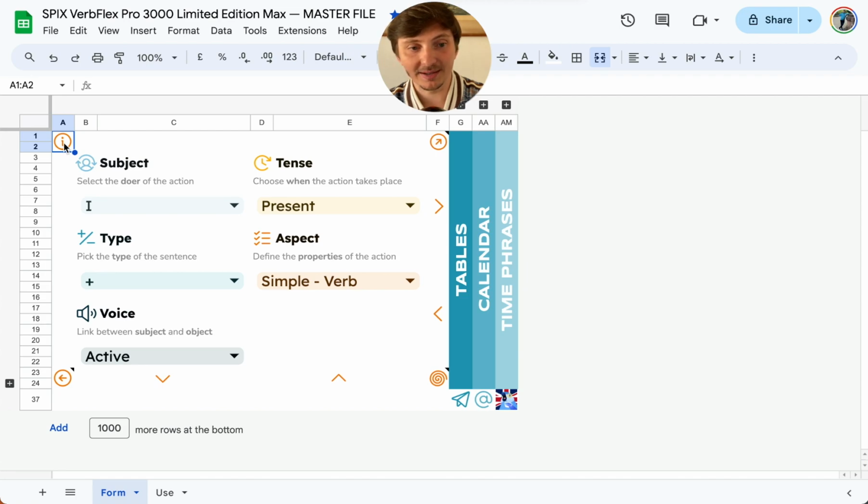What I'm doing about it is trying to adapt it to a web app, like a web application, something that doesn't really require the interface of a Google Sheet. So you'll be able to use it on a page, just like any other application. So there is a workaround about it.